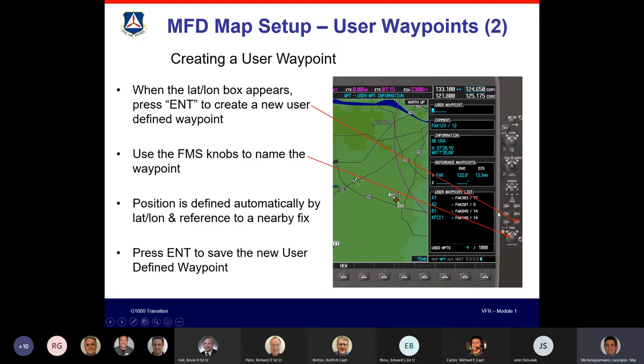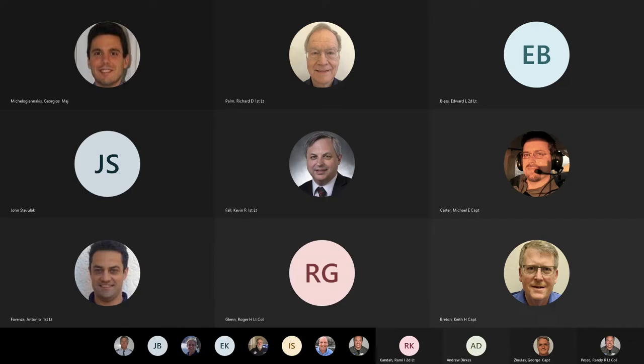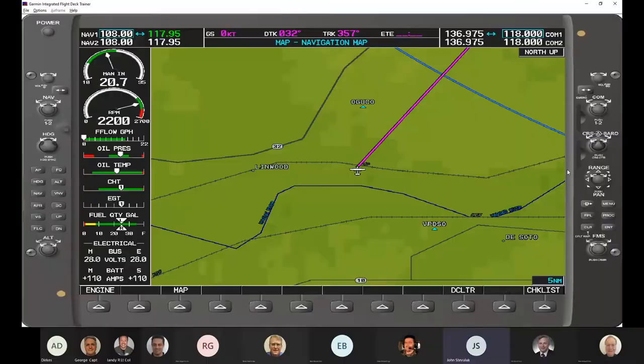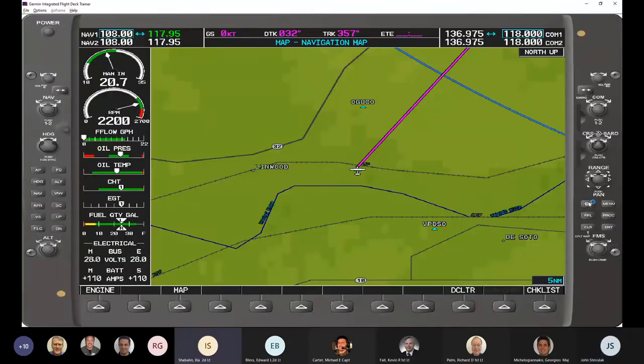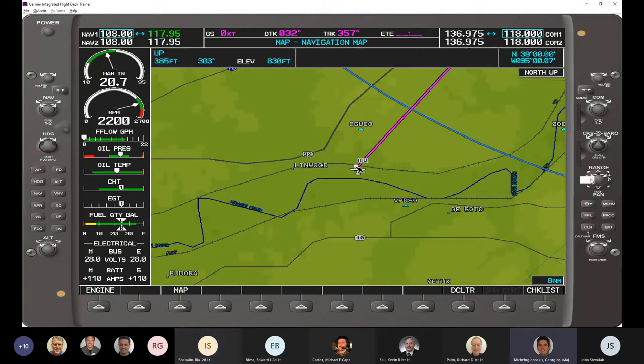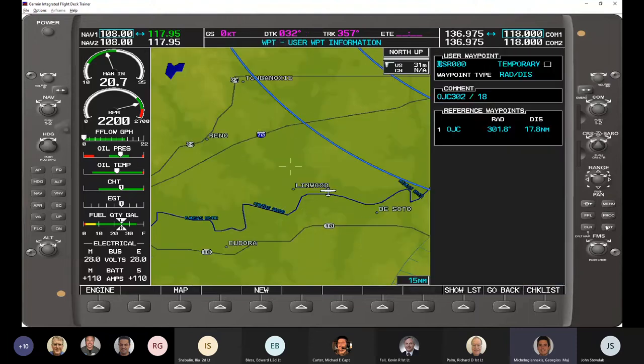Okay, MOs. How do we create a user waypoint? You can press enter in the joystick mode. So you can create a user waypoint if the waypoint that you want is where the cursor is. You can press enter, it gives you a choice. Well, if it has more than one function, it will ask you what you want to do.